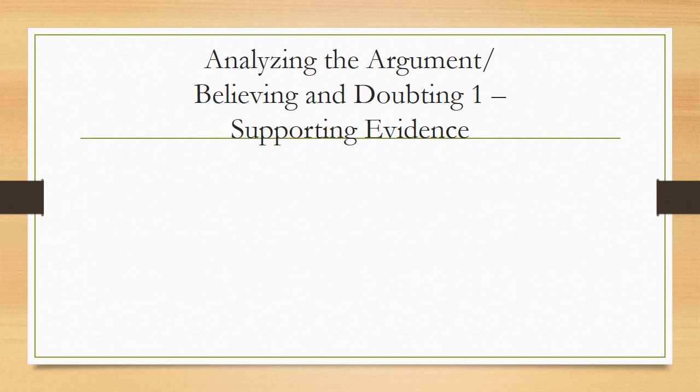So once we define those key words and key concepts, we can start to understand the meaning of the paper. This is what the writer is telling me. And then we can analyze that. And when we analyze the argument, like I said in part one of the lecture, the way to do that is believing and doubting. Let's play the tape to the end if we agree. Let's play the tape to the end if we disagree.